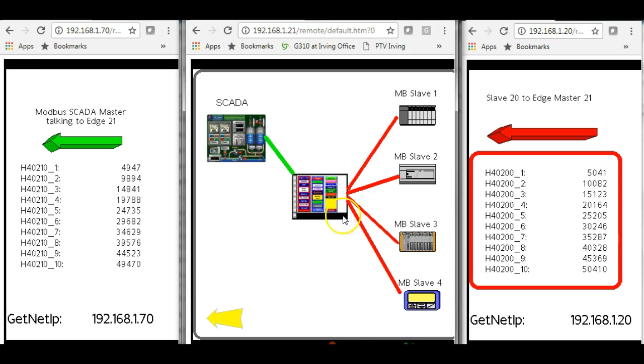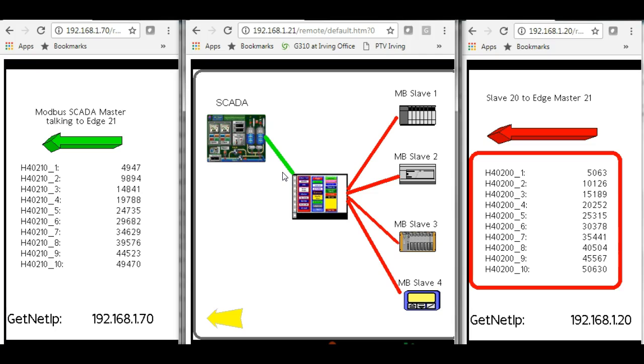On the right-hand side here, I've got a couple of Modbus slaves. I've got one working right now. But what I'm doing is taking data from these slaves, concentrating it in the center device right here, an HMI, if you will, or something. And then I'm also taking that data and porting it out from here as a Modbus slave, allowing some SCADA system to pull that device as well.